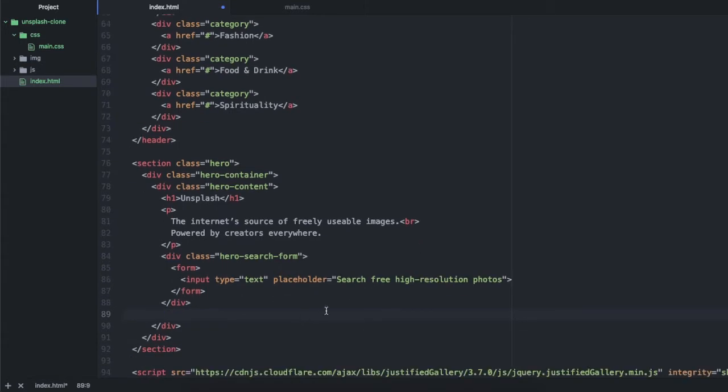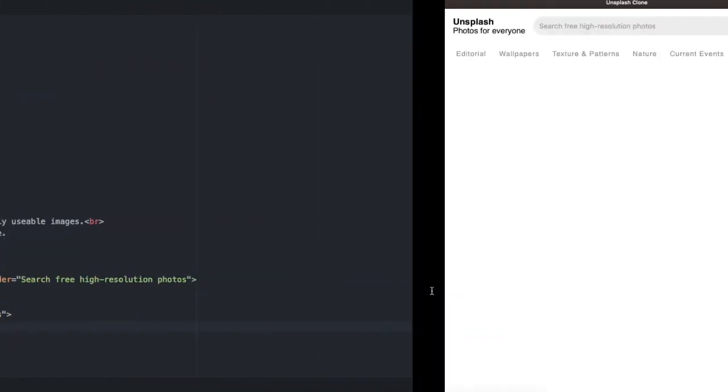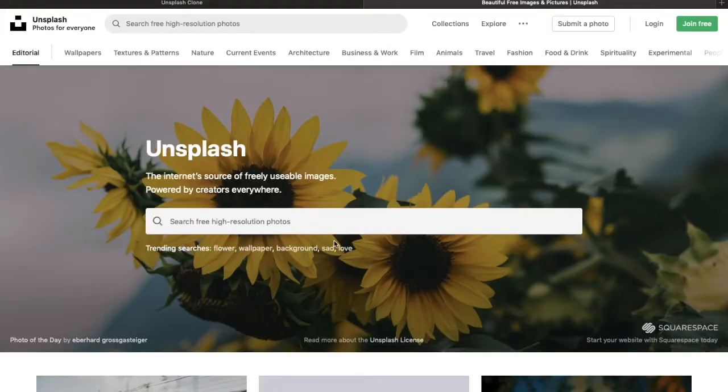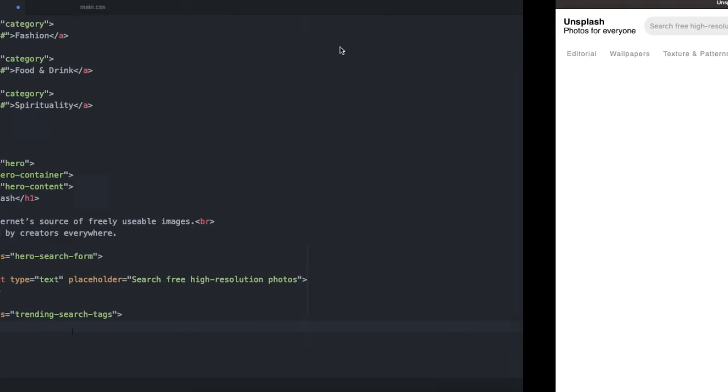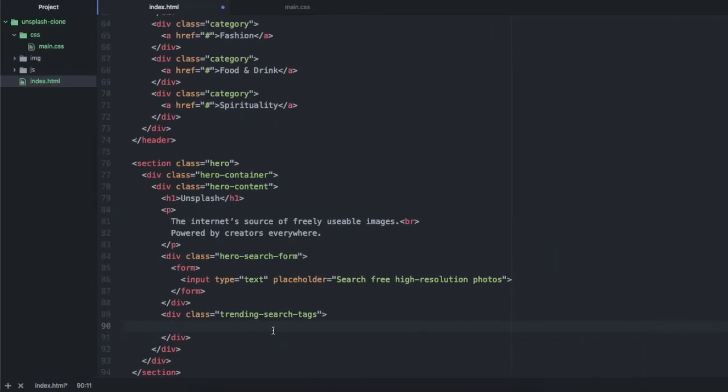And then down beneath we're gonna have a div with the class of trending search tags. So this is gonna be these ones. And a p tag with trending searches, a tag. Let's put flower.